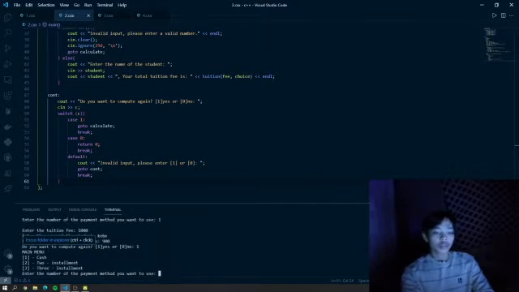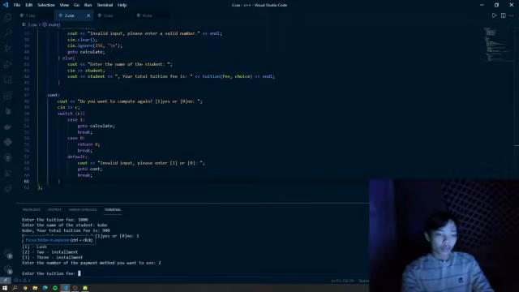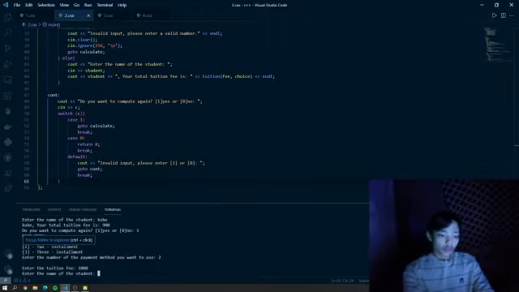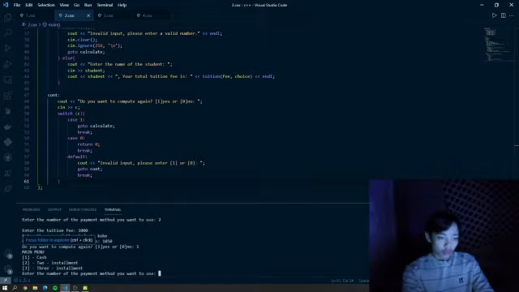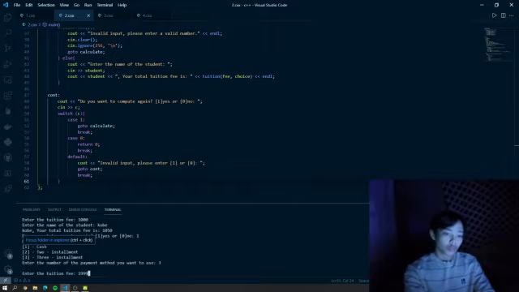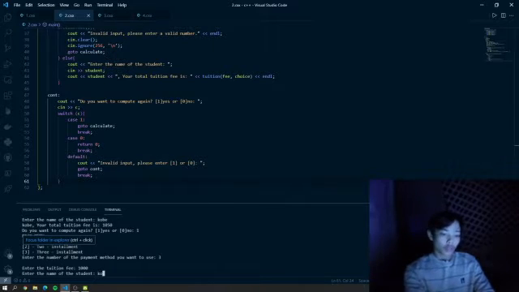I'll say yes. Then it will go again to the main menu. Then I'll choose 2 for installment. Enter tuition fee 1,000. Enter student name Kobe. Tuition fee is 1,050. Then 1 again for number 3. Then let's input 3 for the installment. Tuition fee is 1,000. Then name Kobe.